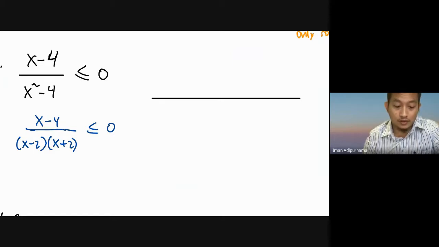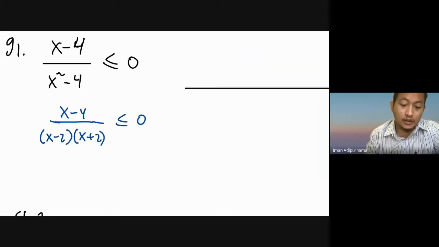Use a number line whenever you see any inequality, just to confirm that you are correct, and to make sure that you are on the right path. Please write the number line, because I see some of your answers, and sometimes you ignore the number line. It's okay if you are confident and if it's correct. But you are making mistakes maybe because of the signs. So to avoid that mistake, please use the number line. I already said many times, please use the number line. Okay, how to use the number line?